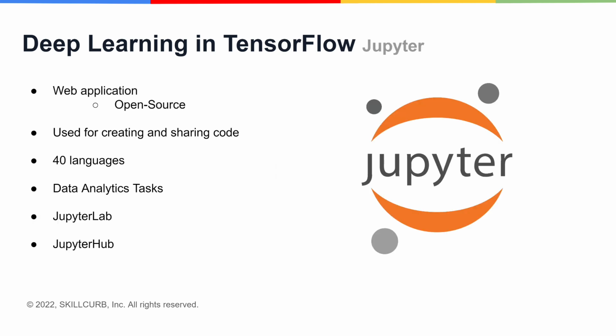Among the popular machine learning and data science tools that you will find on the internet, one of the most common tools that you may have heard of is Jupyter. It is a great tool and a platform used for creating and sharing the code that you create. Jupyter has support for up to 40 languages and is excellent for running data analytics tasks.